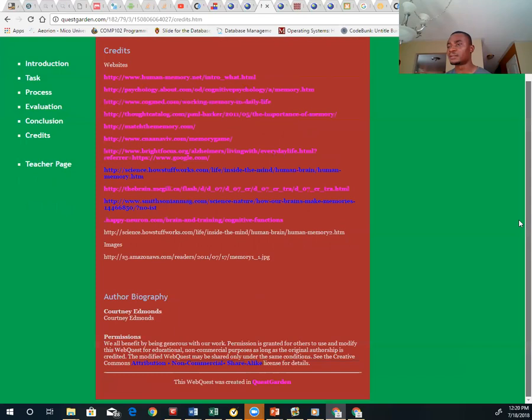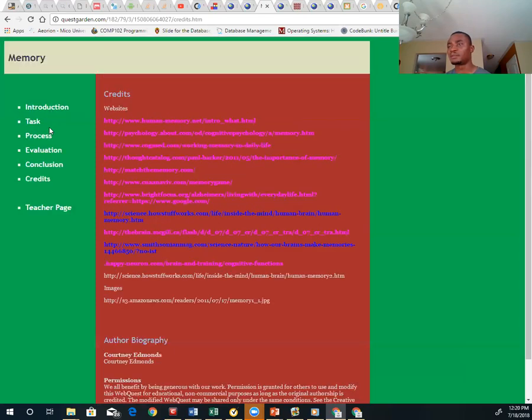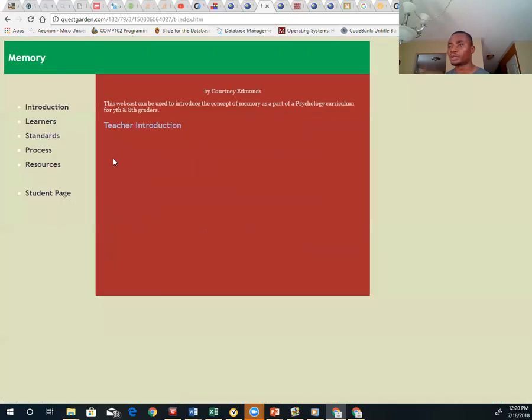But as I said earlier, the 5 main sections of the Webquest are 1, 2. Then of course the teacher page is also optional. It'll just provide information about the teacher. But I would recommend that you include the credit page, since it provides reference information. It's very important when you use other people's information. So that is the example.